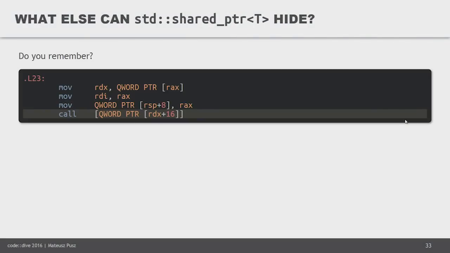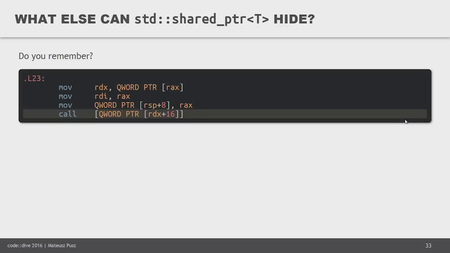Do you remember that part of the code? This is a virtual function being called. This is how it looks from the assembly perspective. What's really interesting here is that the compiler, if we will not be able to devirtualize our program, will not know what functions will be run during the compilation time. It means that it cannot run the function by its name. Moreover, it cannot inline it when possible.